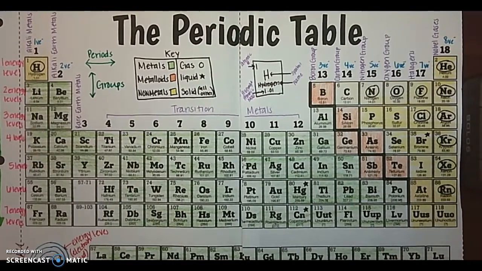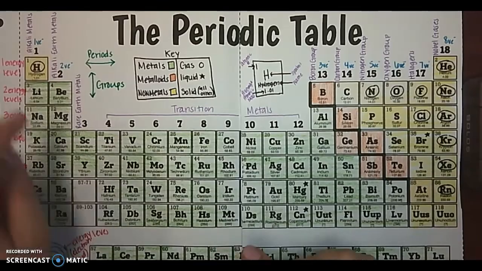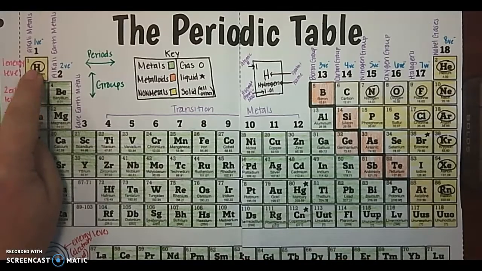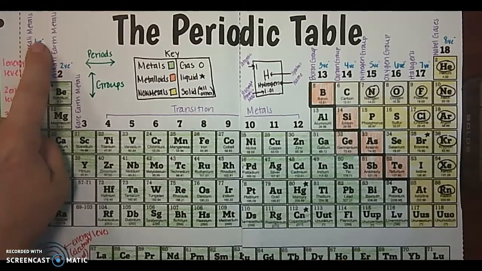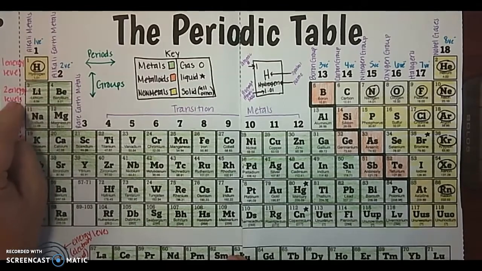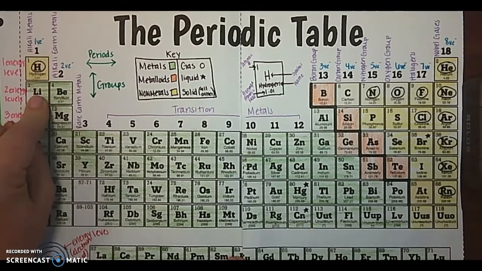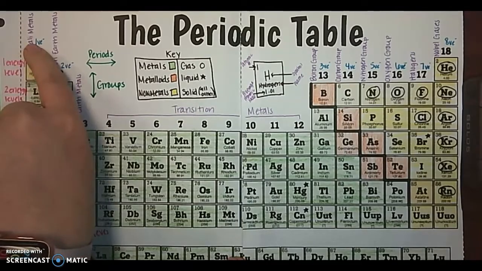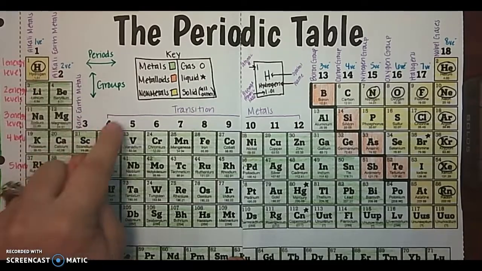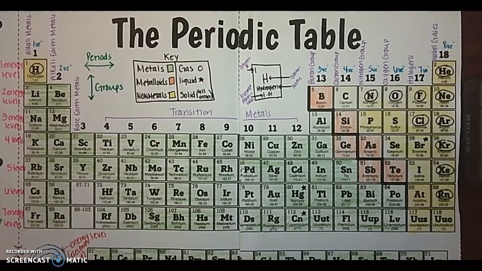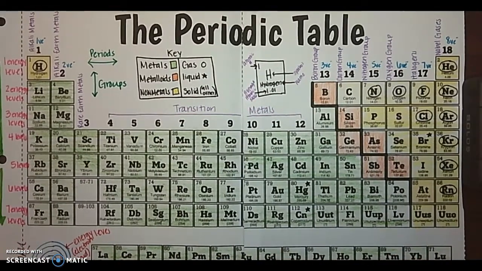So when we go to draw one of these, like a Bohr diagram or a Bohr model, our periodic table tells us exactly what we need to draw. We have hydrogen with our nucleus with one energy level and one electron or valence electron in there. If we're drawing lithium, we've got two shells or energy levels and we'll have one valence electron in there. So it tells us exactly what we need to know. We don't ever have to guess.